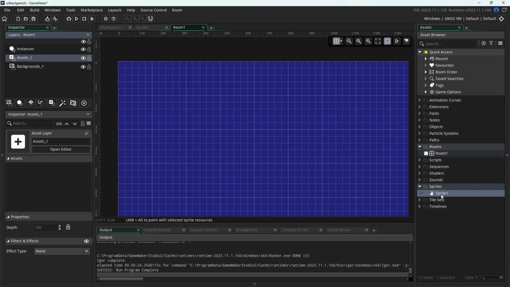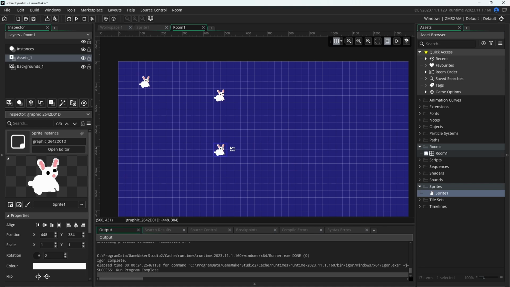Or you can actually just drag the sprite in, and when it prompts you to create an asset layer, just go ahead and click OK. After that, you can drag in these sprites, just like that. And you can actually drag in multiple as well. So these create individual kind of sprite graphics within the level, and each of these can be manipulated and have their own properties.